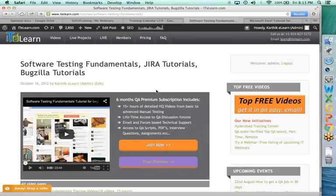Do we need to have programming skills to learn Selenium? You don't need to know anything before you come to IT learn, at least for that program. To learn Selenium, you need to know programming. You need to learn it. Do you need to learn it before learning Selenium? No. As part of it, you need to. But you don't need to learn it like a developer. You can learn it just the way it is for anyone else.